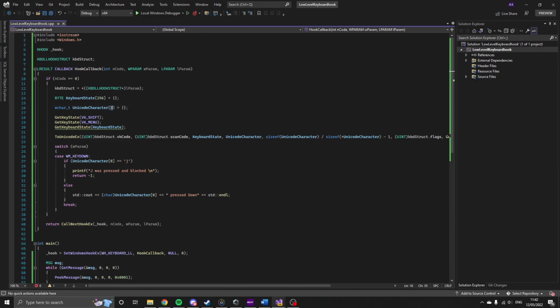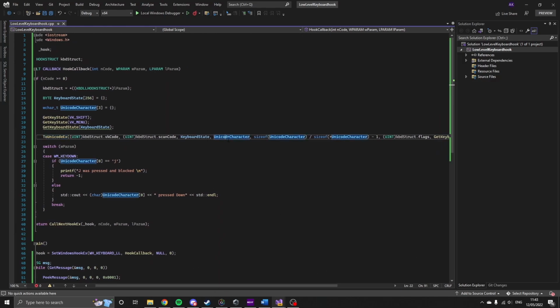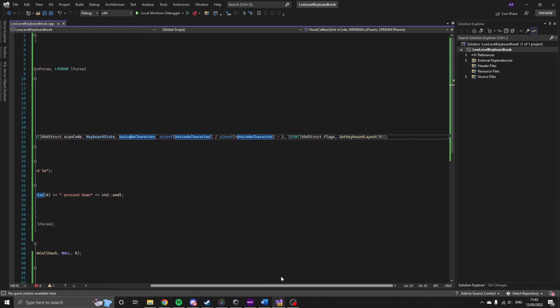As you can see, I set it to 3. This is just in case it has any extra data, let's say accents, right? There will be extra data that's going to be stored in the array. Then here it gets the state, and then it puts the state into this byte array. So these functions basically get the state of the key that you tell them to get the state of, and this actually takes the state that they found and puts it into the byte array. This just takes all the data, or all the inputs that you got, and converts it into the Unicode character. This took me so long to figure out and find.